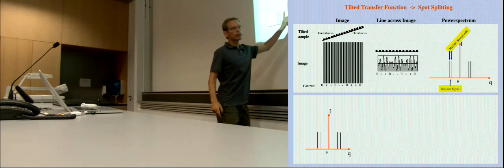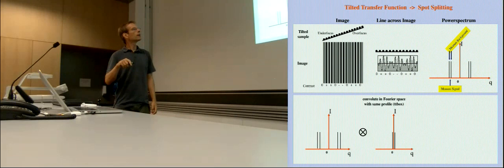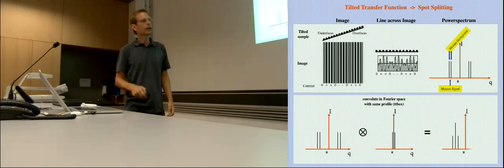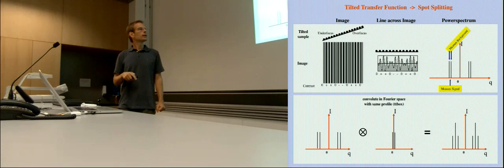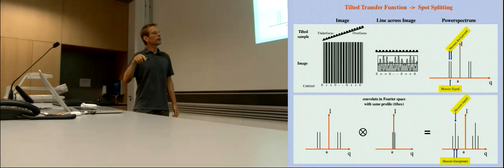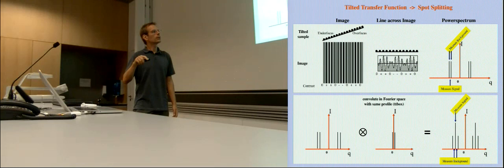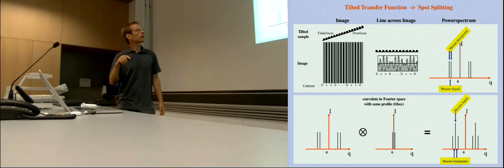Richard Henderson found something to do with this Fourier transformation for spot splitting. Instead of one spot you have two. He calculates what this profile should look like — what the two dots should look like for every spot position — and then convolutes this with that. Out of these two peaks, by convoluting it, you make three peaks. On these three peaks you can go in and measure the signal — it's a good signal — then measure the background just in between, which is low. Suddenly you have an IQ 2 or IQ 1 spot again. This is implemented in all programs with TT: TT Box, TT Refine, TT Mask. If you have more than 30 degree tilt, you should do this.